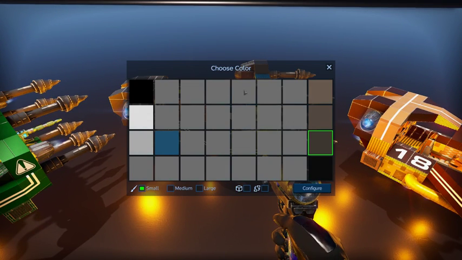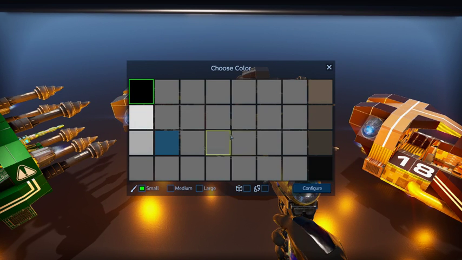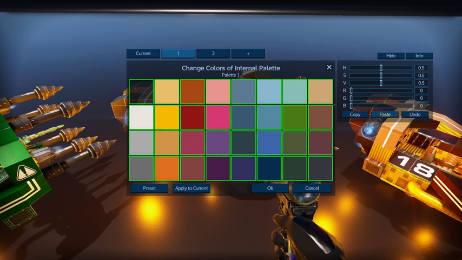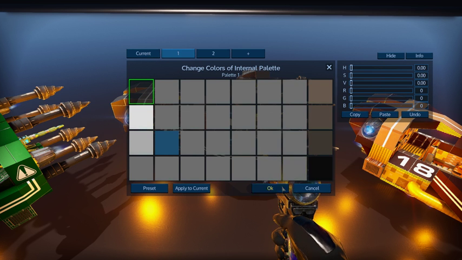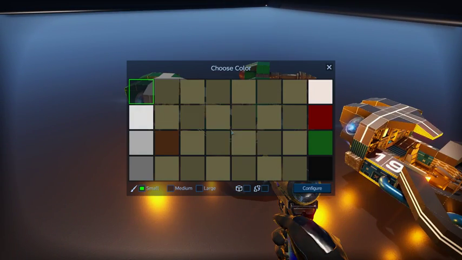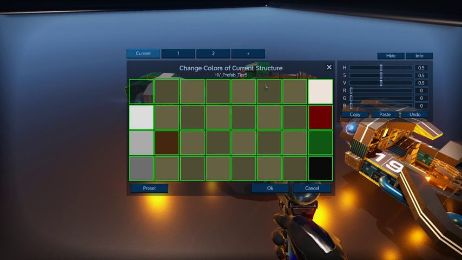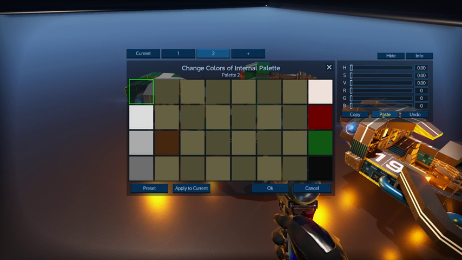So this one, I blacked out everything except the colors that are being used, and then changed just a few of them. So if I wanted to copy this whole set, I can select them all and then copy and stick it in here in number 1, and then go to this one, select all of those and copy and stick it into number 2. So now I've got all 3 temporary color palettes here.